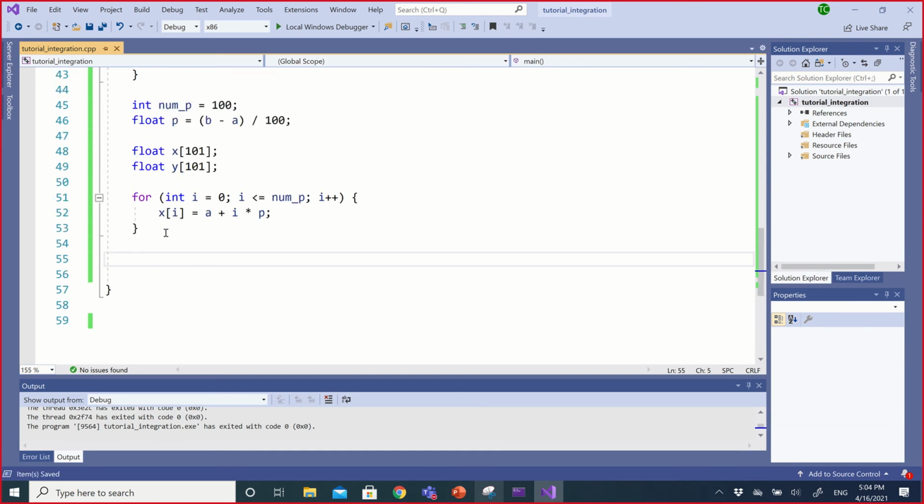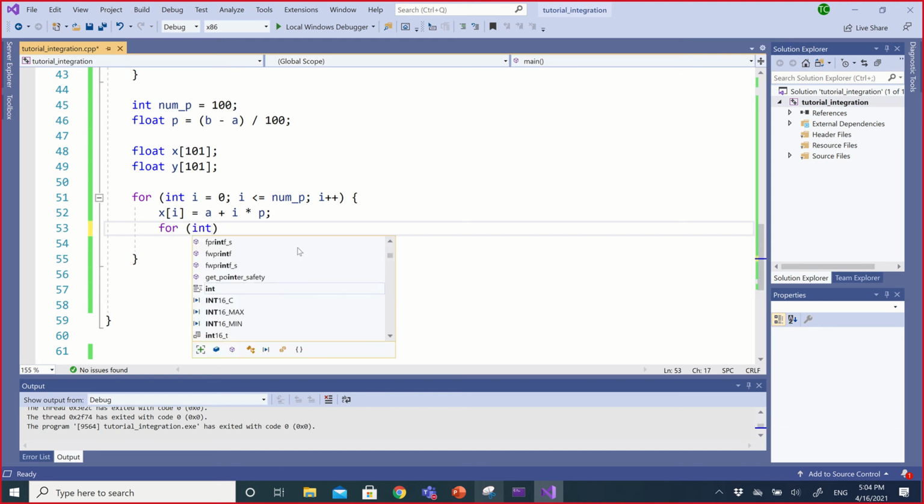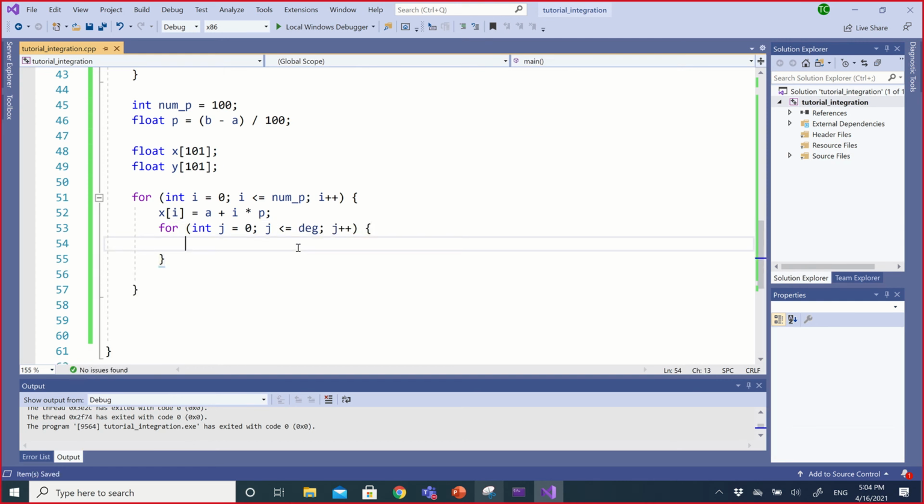And then for y, it's slightly complicated. For y, we need to do it this way. It's a nested loop to get the value for y. So for integer j starts from 0, j less than or equal to degree, and j plus plus.